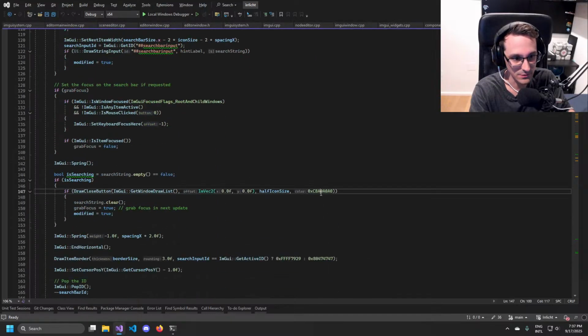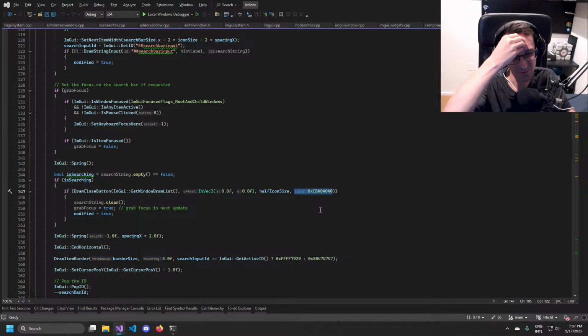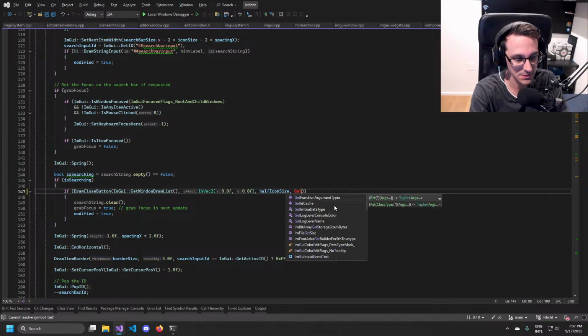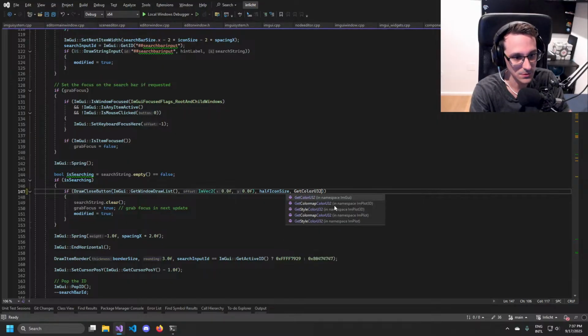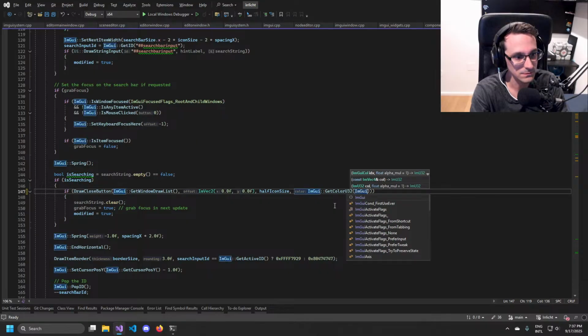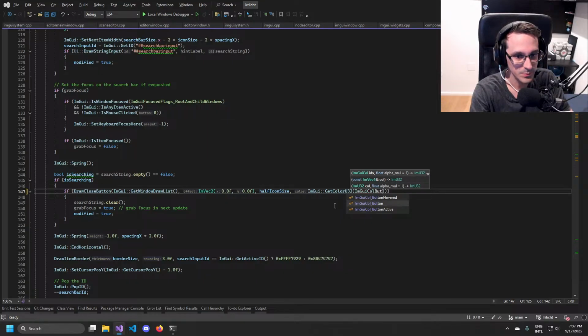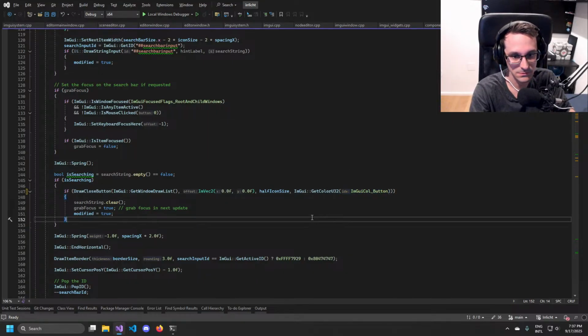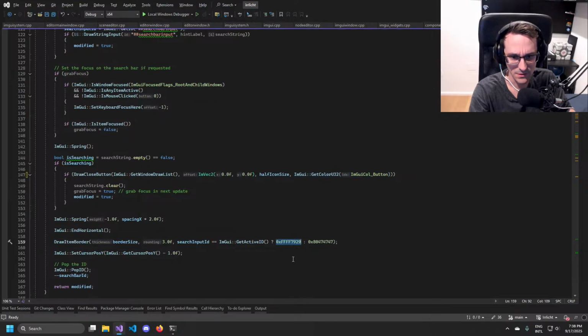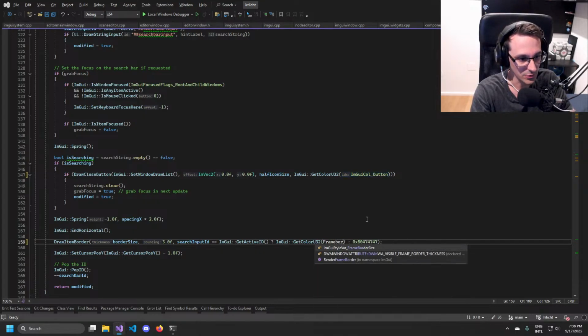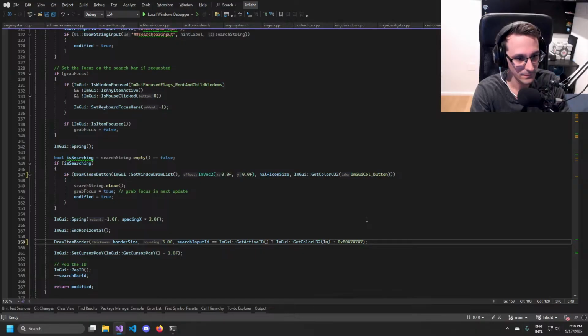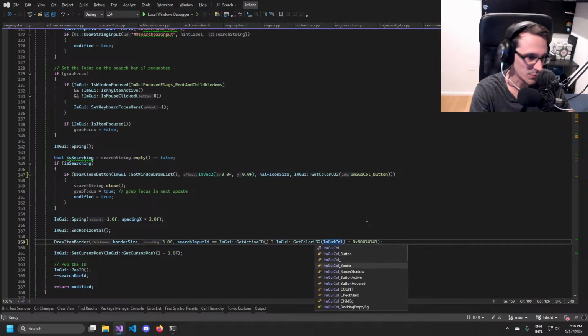So the close button is probably GetColorU32, button, and then this is frame border, border.